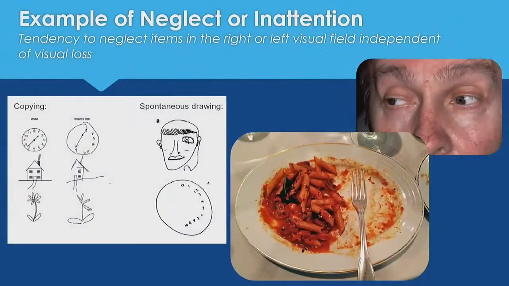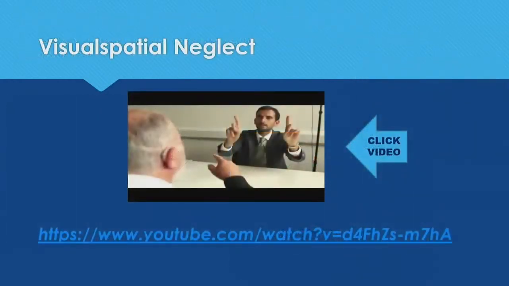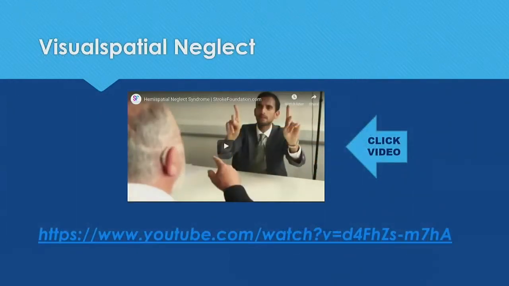So this is an example of neglect or inattention. You probably have seen patients like this. Their gaze is off to one side. They can't even turn their eyes, and it's not related to a structure of their eye that's a problem. They'll eat and they'll only eat half the plate. If you ask them to draw a clock, you can see that they will only draw parts of it, and that's a common test. Okay, so you can play the next one, Andrew.